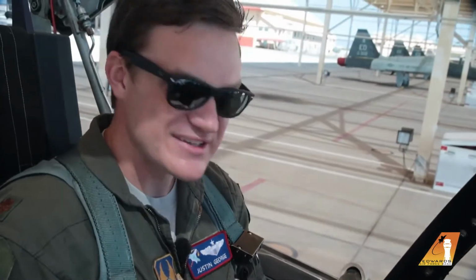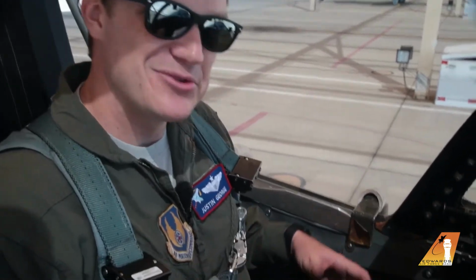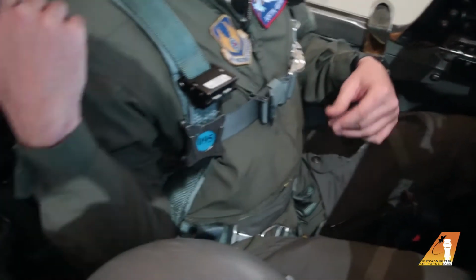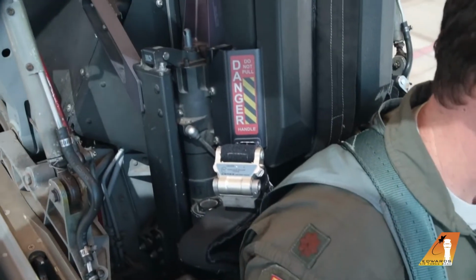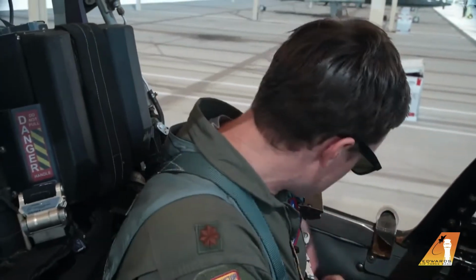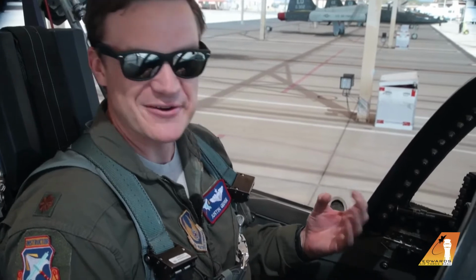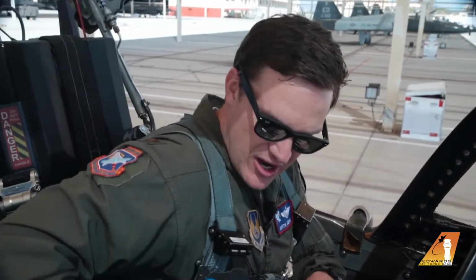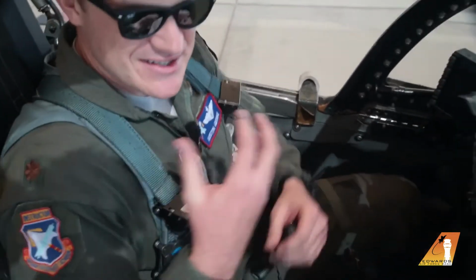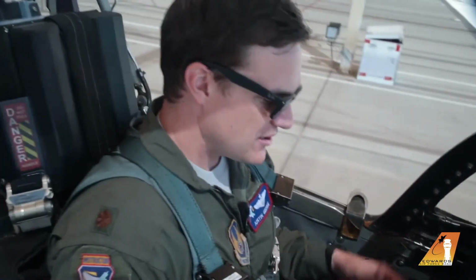If we have to eject, we pull this handle, we go riding the rocket up, and our legs get tucked in nice and safe for us to keep us clear. We have a seat belt, just like you would in your car, and we actually have shoulder harness belts too that come here and fit into our harness, so that keeps us nice and safe. Again, like we talked about earlier, I have my G-suit hose, right? So that goes there, and I plug that into the aircraft itself, and that allows it to inflate. Remember, those bladders or balloons will fill up and keep the blood from going down into my legs. And then we have oxygen as well, and we plug in our oxygen to let us breathe through our mask and through our helmet. So once we're all strapped in, we're basically ready to go.